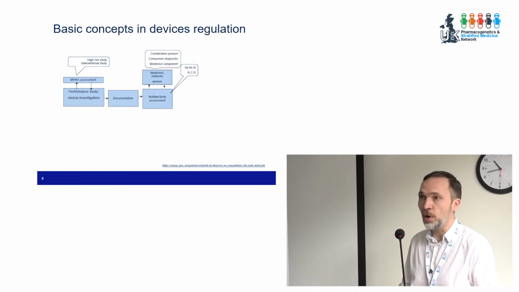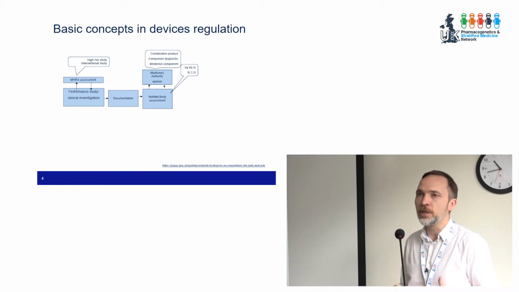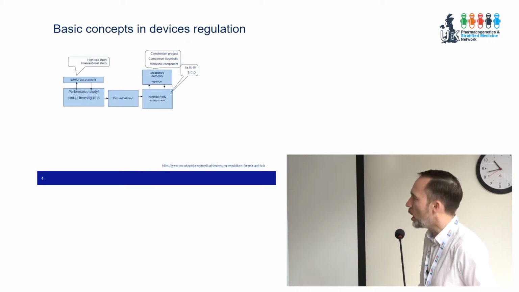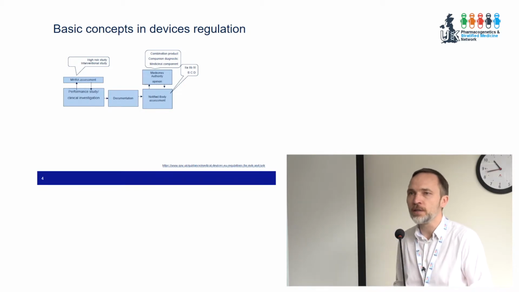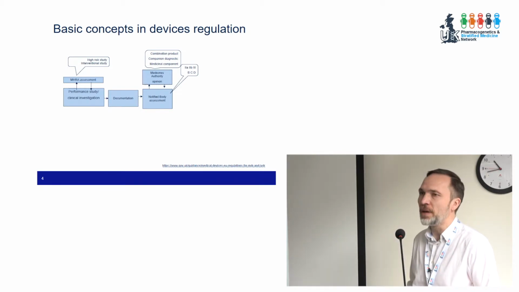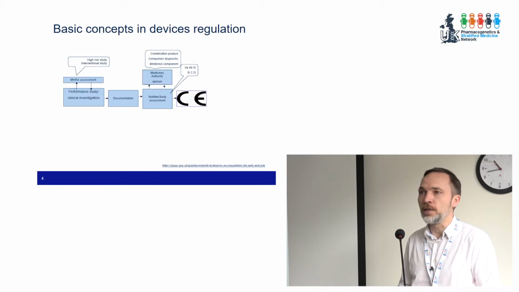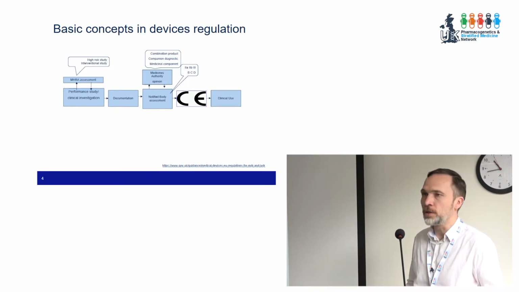And for some devices like combination products, a medicine and device combination product, a companion diagnostic, which is an IVD, which is essential for the safe and effective use of the corresponding medicinal product, or for a device which has a medicinal component, like a drug-eluting stent, then we have a medicines authority review of that as well. They will give an opinion. Then you can get your CE mark. You get a certificate from the notified body, which allows you to have your CE mark. And then it can go into clinical use.